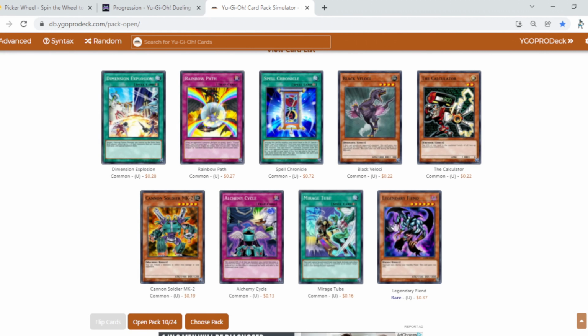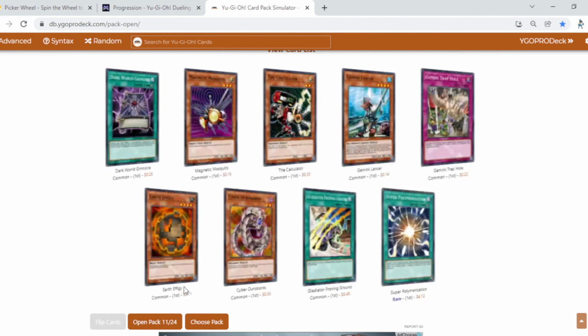Legendary Fiend. Hey, that's a card that Merrick was known for using, so that's good. Calculator, there it is. None of these other cards I could really care about. Let's move on. Can't really use these other ones.